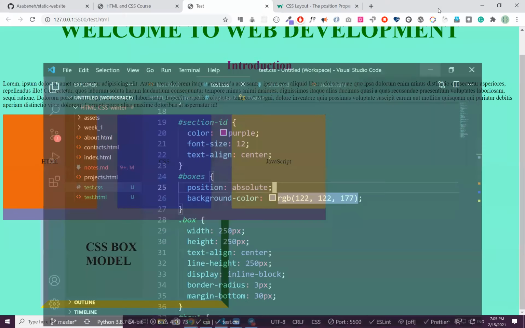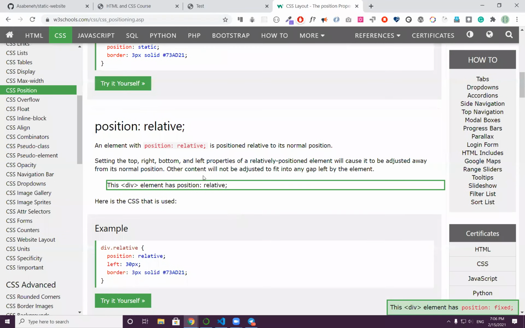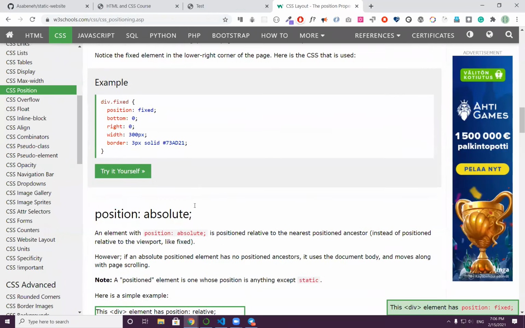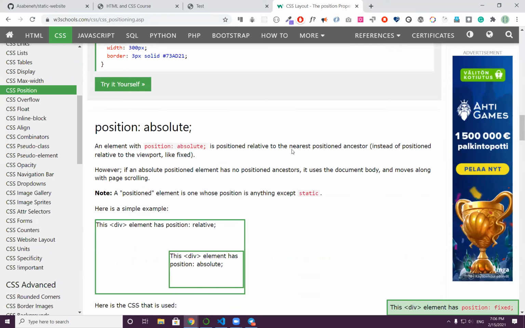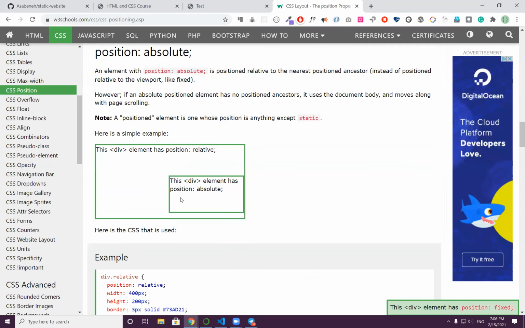Let me show you here. Absolute is positioned relative to the nearest positioned ancestor instead of positioned relative to the viewport. For instance, have you seen we have the external one, the parent.